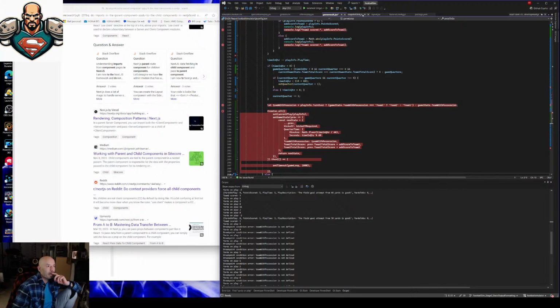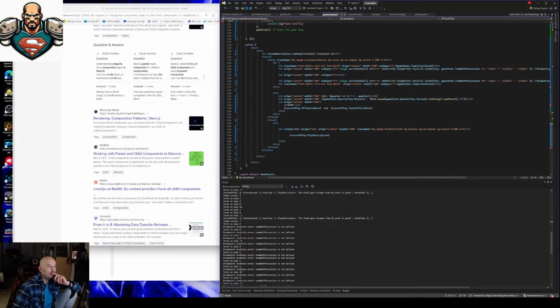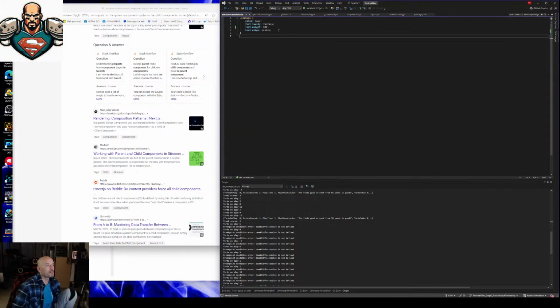So while I'm at it, let's go ahead and go into this guy, my simulator.module. We got font weight. Let's go to font size. I don't know. Let's see.